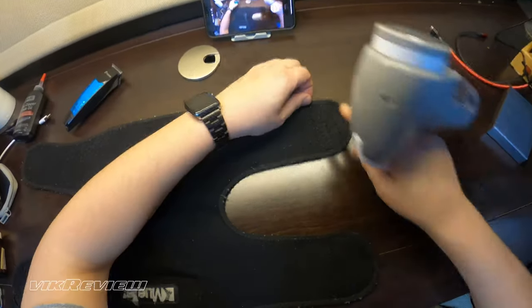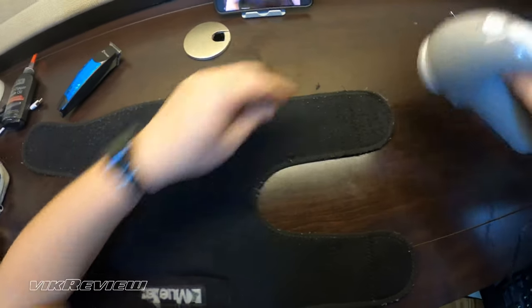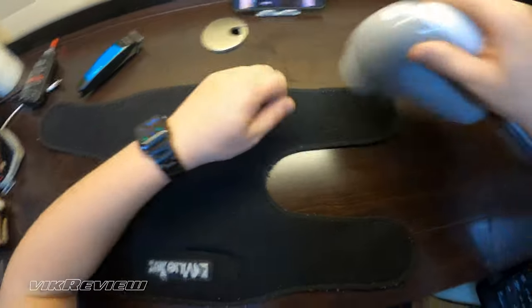So I think for people that aren't very good with their hands or that aren't very sure of themselves, I think this is a great choice.